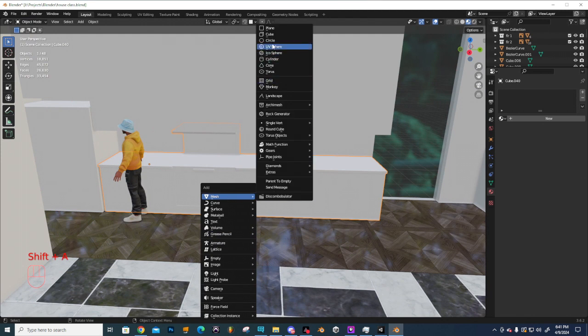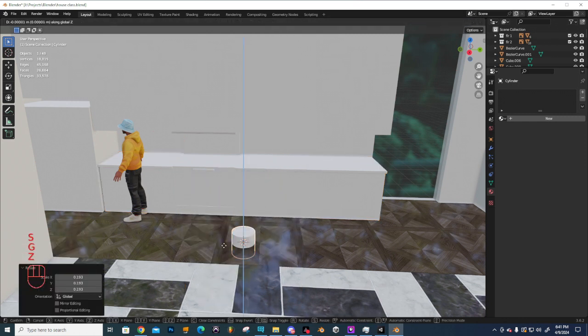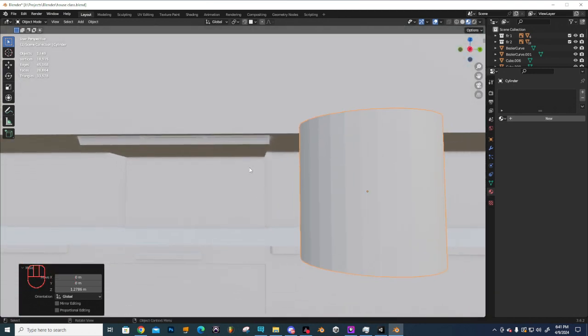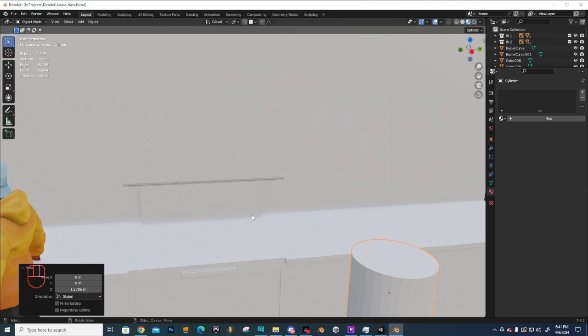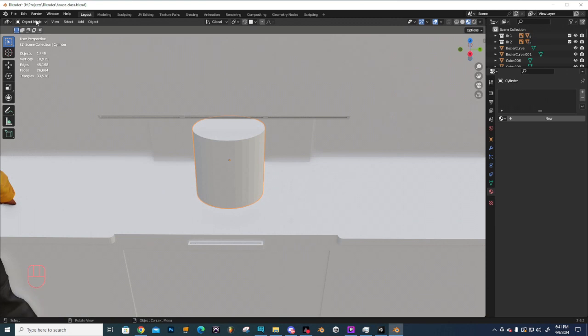Add in another. No, let's bring in a cylinder. Scale that in some. Bring that up. Alright. Okie dokie. GZ, move that over here. And we'll start with some base plates or something like that.